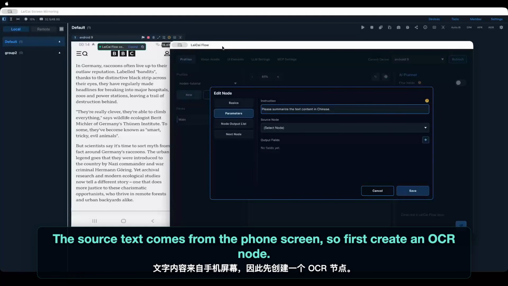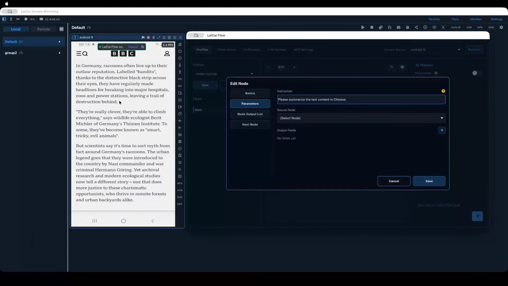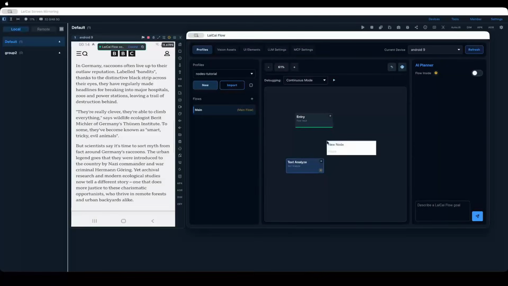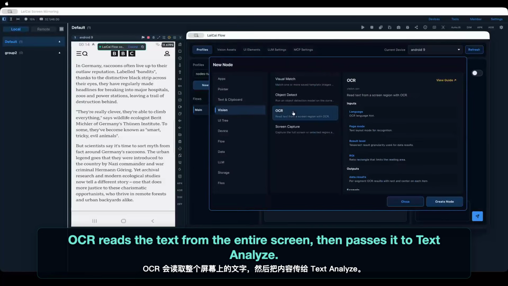The source text comes from the phone screen, so first create an OCR node. OCR reads the text from the entire screen, then passes it to Text Analyze.